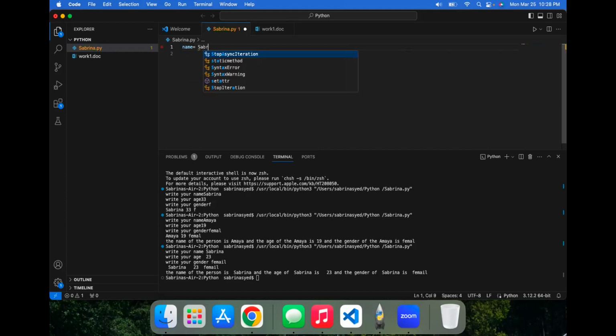Okay, Sabrina. But as we have discussed again and again, a string must be in quotation marks. Because name is a string, yes. So age could be any number. And then height.